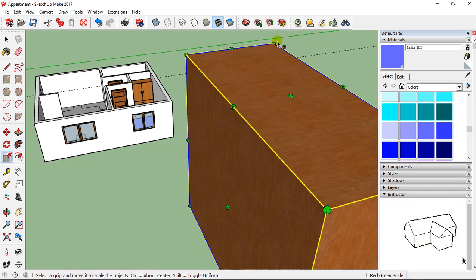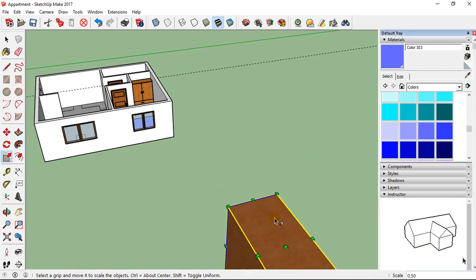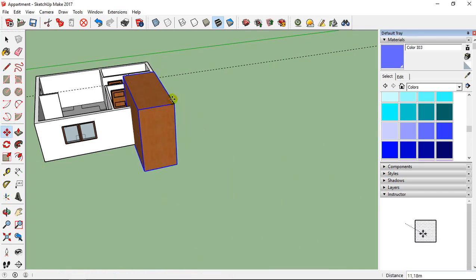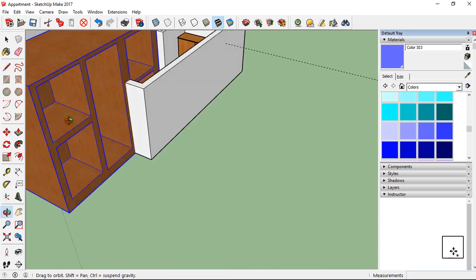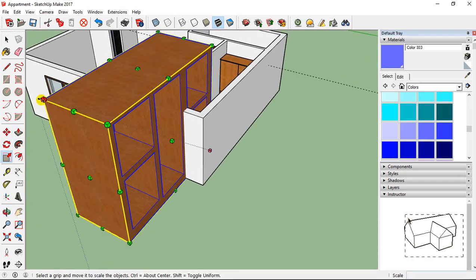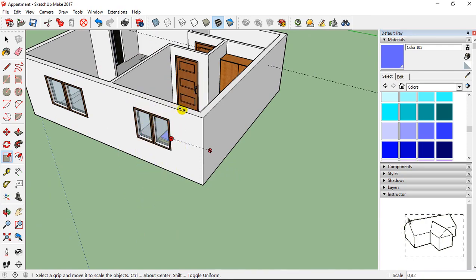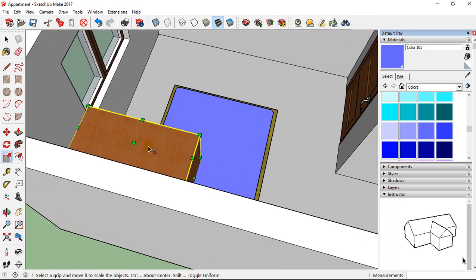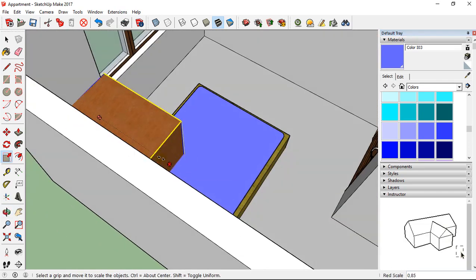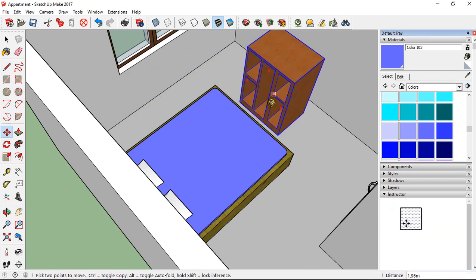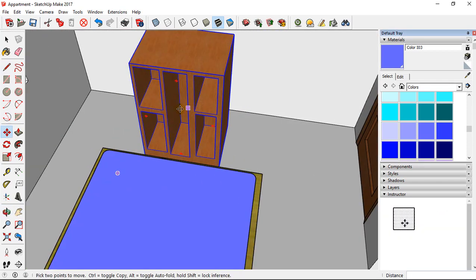Scale tool, first to resize. So I go here, I select the scale tool, and I'm going to reduce like this. And after I'm going to move this element, so I take this part, I'm going to go near this level.